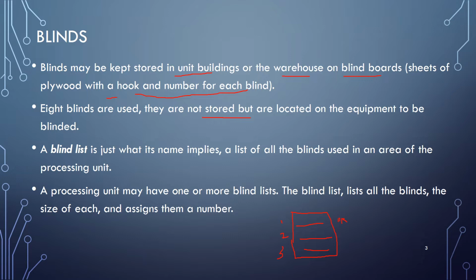Why? Because in any kind of emergency, sudden breakdown, or if you have any problem with our plant, at those times we cannot search for the blinds. While they are storing the blinds, the pressure rating plays a very important role. If we keep the wrong blind in a particular place, the operator may not be aware what kind of blind we are supposed to take. So if, instead of using a 15 bar pressure blind, the person brought a 10 bar pressure blind and put it inside, then we are going to face a problem. So here, the blind list is very, very important. So in this slide, the main important thing is the significance of the blind list, how they are going to store the blinds, and what blinds they will be storing inside the warehouse.